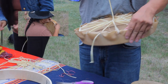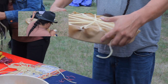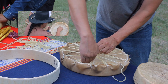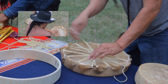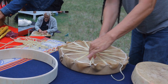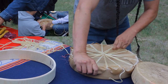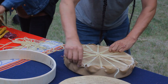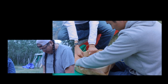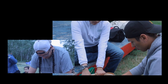So you're just making a loop over it. See that? Okay. So once that's done, go under again and go about three over and tie it over this way and grab the other ones that are here. So you loop that and you tighten the rope. Just keep looping this rope until you're done.